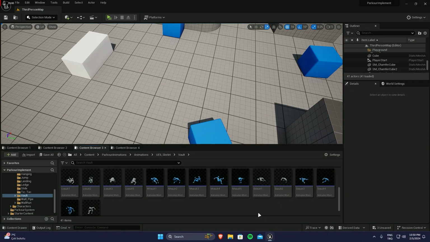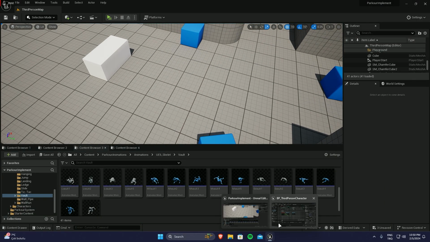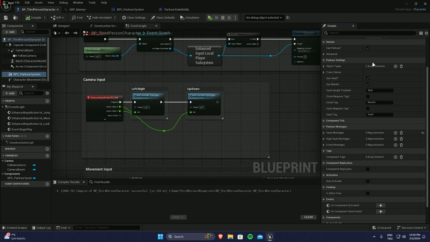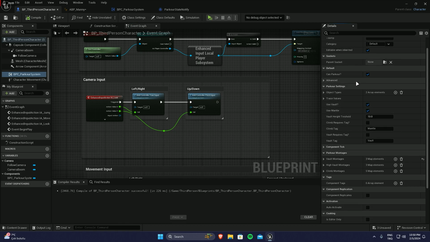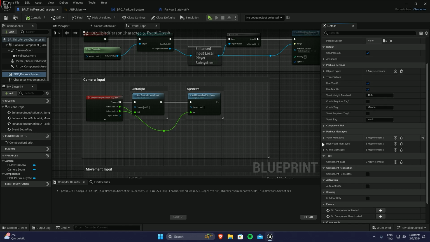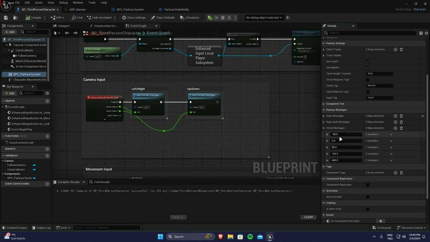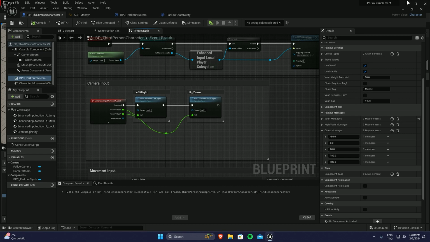Now for the climbing section, it's pretty much the same thing. So let's close this vault montage part. And let's get to the climb montages, this part here. Now these are the values that determine how high the object is compared to the player's mid height, basically the waist height of the player. Let me show you what I mean.